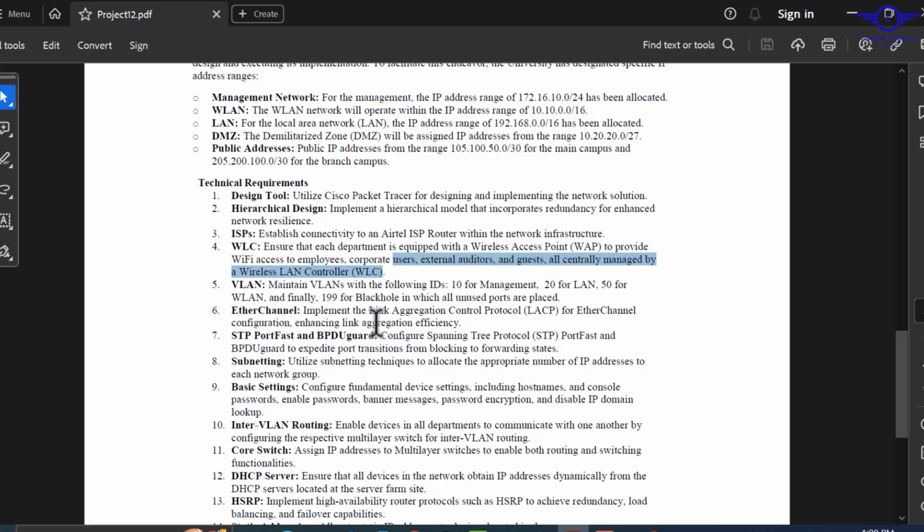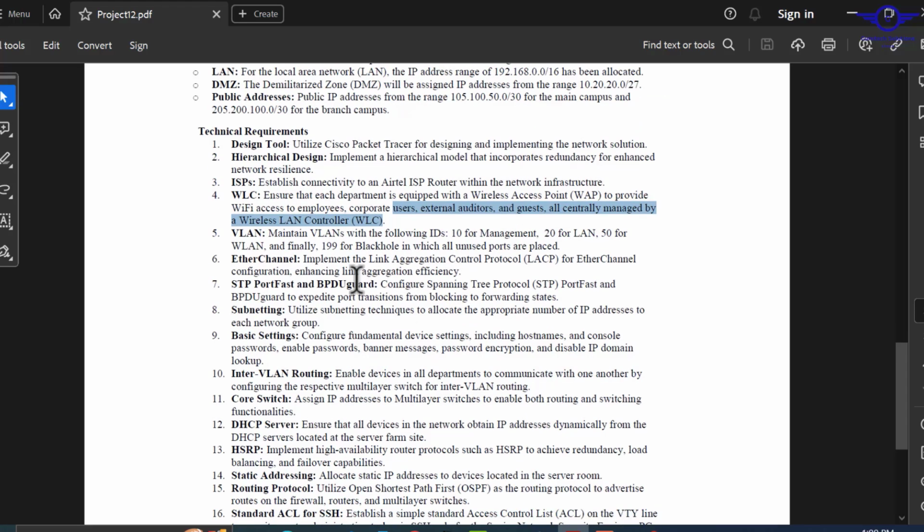EtherChannel. Implement the Link Aggregation Control Protocol for EtherChannel configuration, enhancing link aggregation efficiency. STP, BPDU Guard, and PortFast. Configure the two to expedite port transition from blocking to forwarding states.